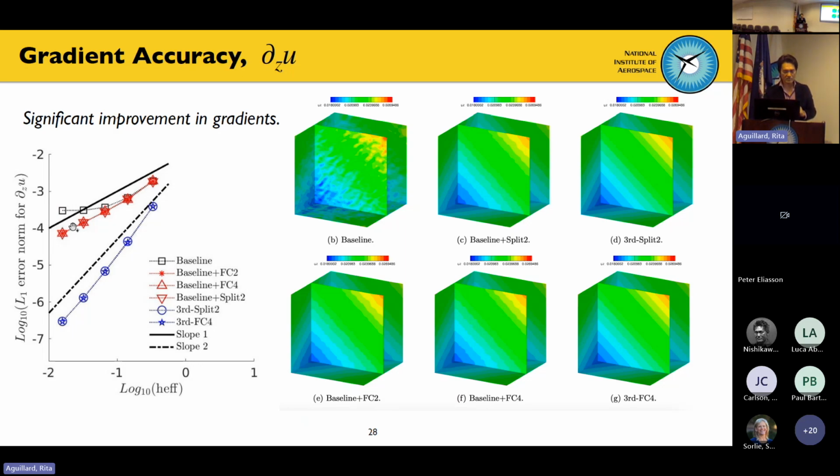And the 2nd order schemes all look the same. And these contours are much better, but they have some irregularity. With the 3rd order scheme, you achieve 2nd order accuracy in the gradients. And these contours are much better, much smoother than all others. And these are really nice on an irregular mesh.